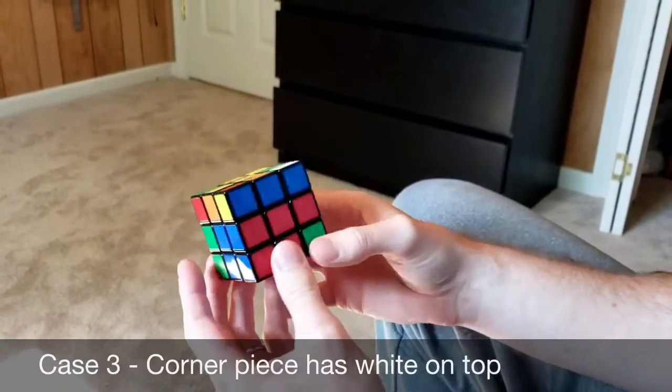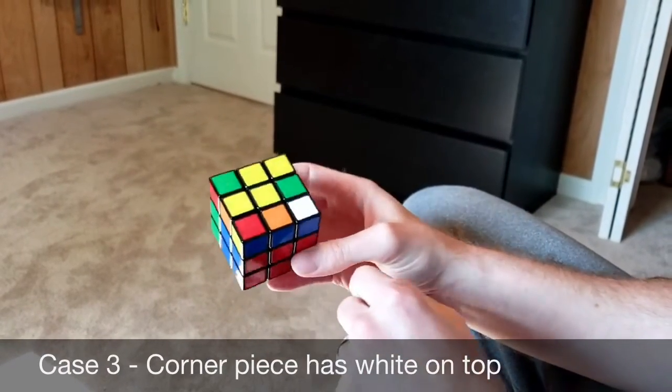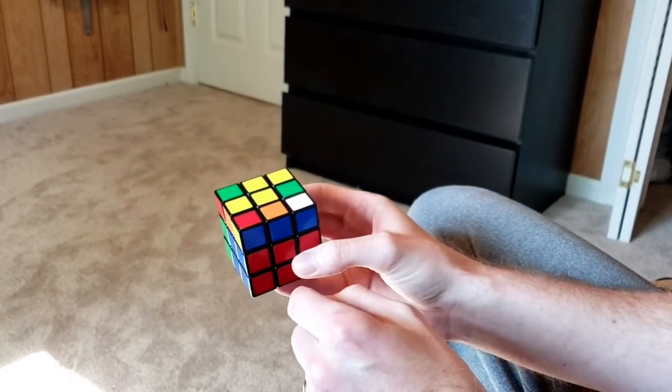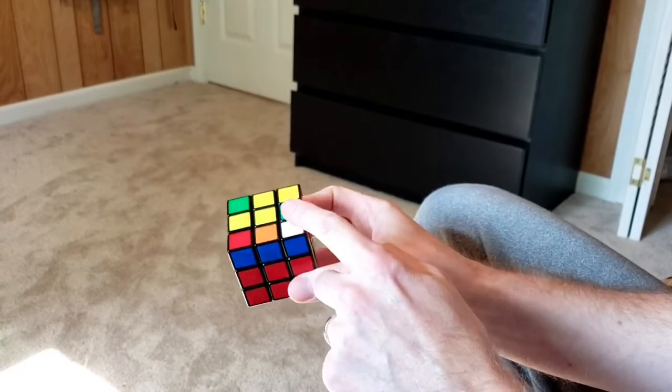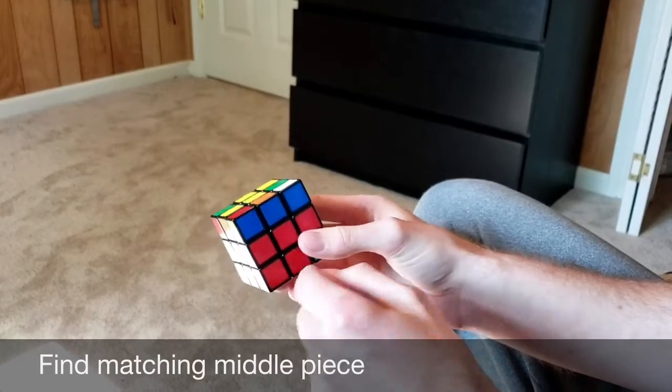Case number 3. We have identified another corner piece that has white in it. This time it is on top rather than on the side like it was in the previous 2 cases. For me, this is the easiest case. So it has it on top. We look for the middle piece, and again, it's right beside it.